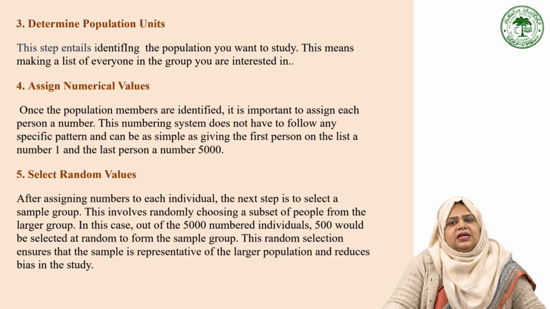Random sampling is a crucial technique in research as it helps to minimize bias and increase the validity of the results. It ensures that every individual in the population has an equal chance of being selected for the study. This way, your sample is more likely to accurately represent the characteristics and diversity of the population you are studying.